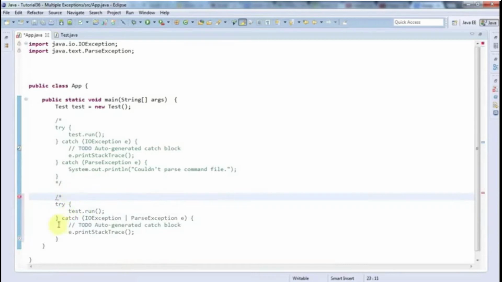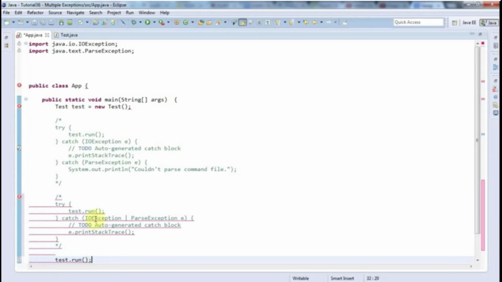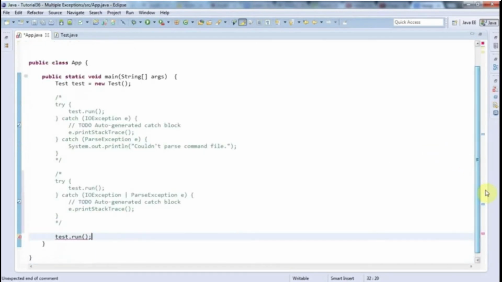There is something else you can do, however, because let's just close that. Let's say test.run again, because we've seen this concept of polymorphism, which means that you can always pass a child class wherever a parent class is expected.